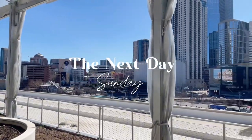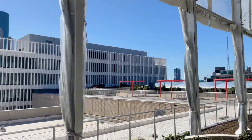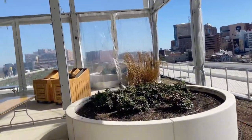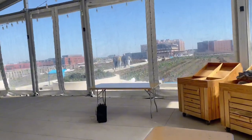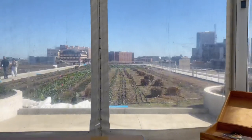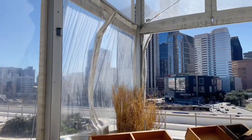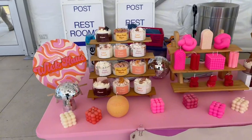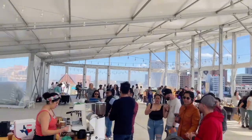Next day I'm at the same location, just on the rooftop. This is the Sky Farmers Market — they have it every first and third Sunday. The host has a rooftop farm and they're the ones that host the market. This was my very first time. I got there a little early so I decided to show y'all the area. I went ahead and got my booth set up. The event overall was very good — it was a great turnout — and I'll be back again.